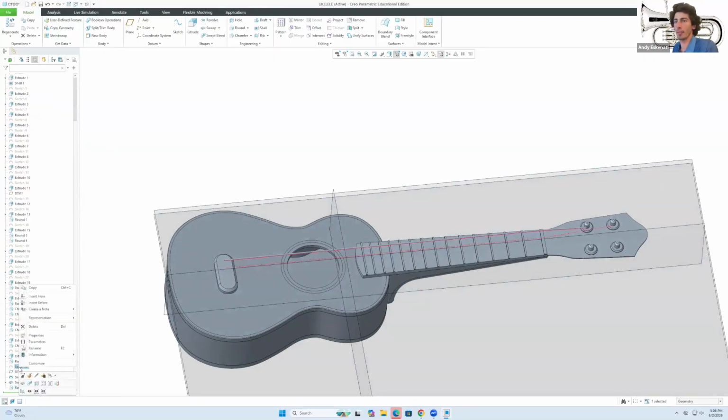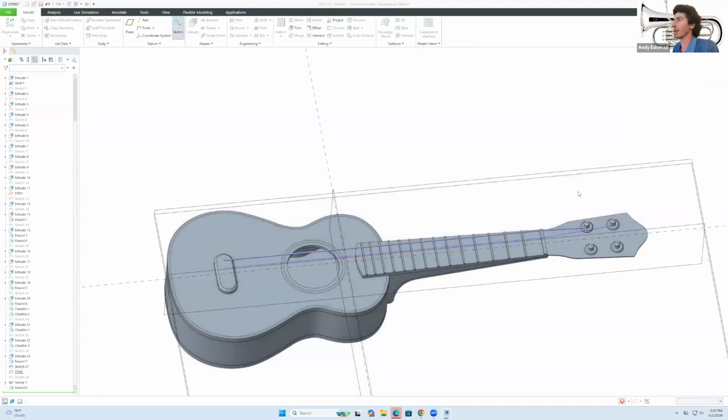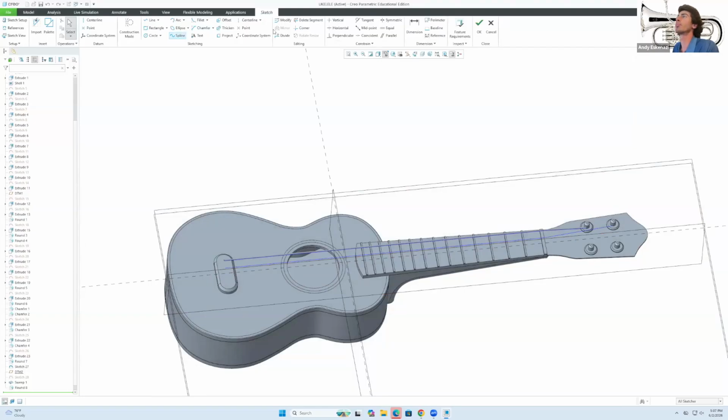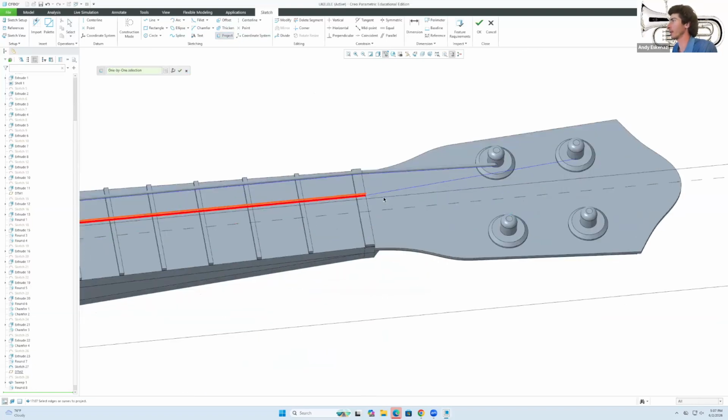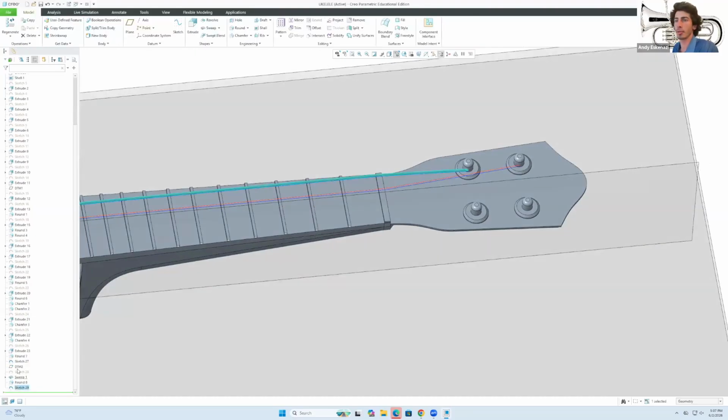So for that, this sketch 28, I can actually hide it because I don't want it. That one, I need to show it again. So we're gonna do a new sketch on DMT2 in there, okay. And this time we are gonna project this line and that line. I would say, okay, good, we're happy with that. And now I'm gonna hide again that one because I don't need it.